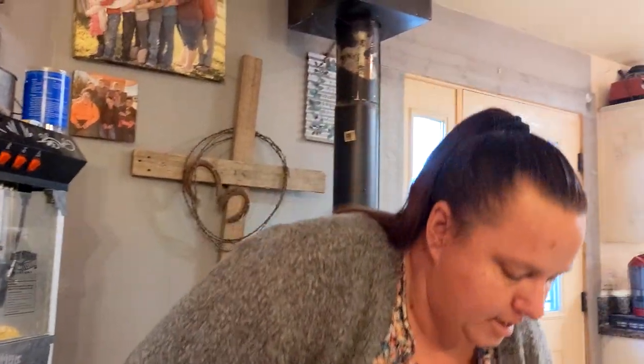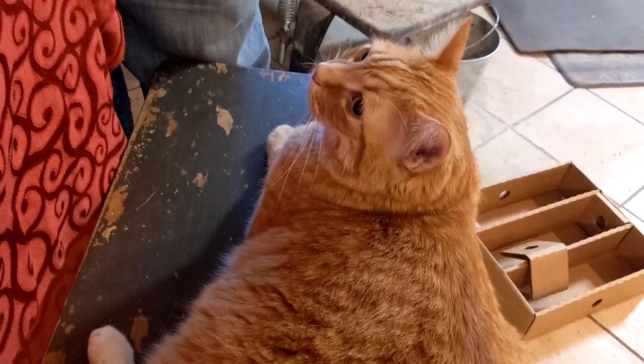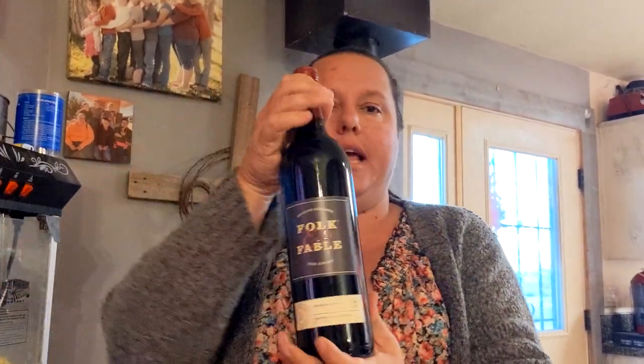This one's a red Zinfandel. Nice. Jackson is helping — there he is, are you helping me? That's pretty good looking. That's a blonde, so there's a light colored one. Oh, there's a rosé — very nice. And the last one in the box looks like a red blend. It is a red blend.